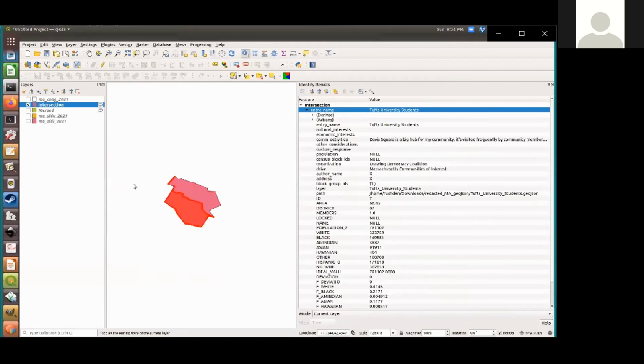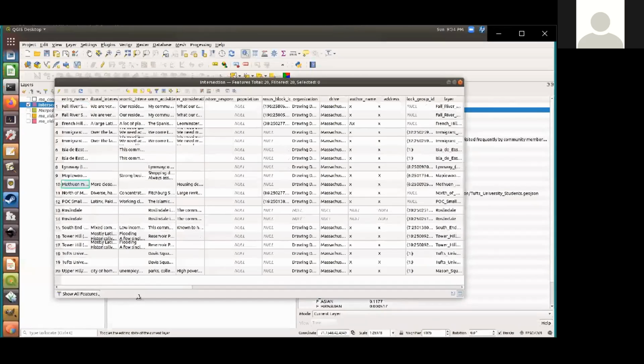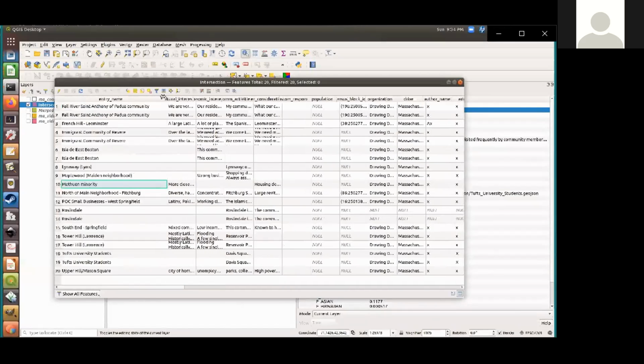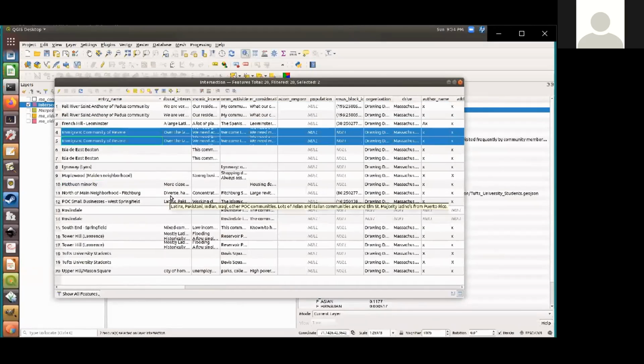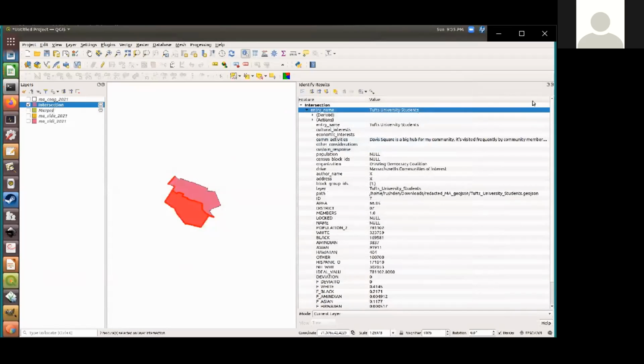And so if we open up the attribute table again, we can see all of the ones that have been split and which districts they've been split into. So Fall River has been split, Immigrant Community Revere has been split, and this is because they now have multiple entries in the database. Because what we've done is we've taken the congressional layer, and we've created a new layer that has merged the two layers, so that every single community of interest has its own polygon within every single congressional district. So it looks like there's 1, 2, 3, 4, 5 communities of interest that have been split congressionally.